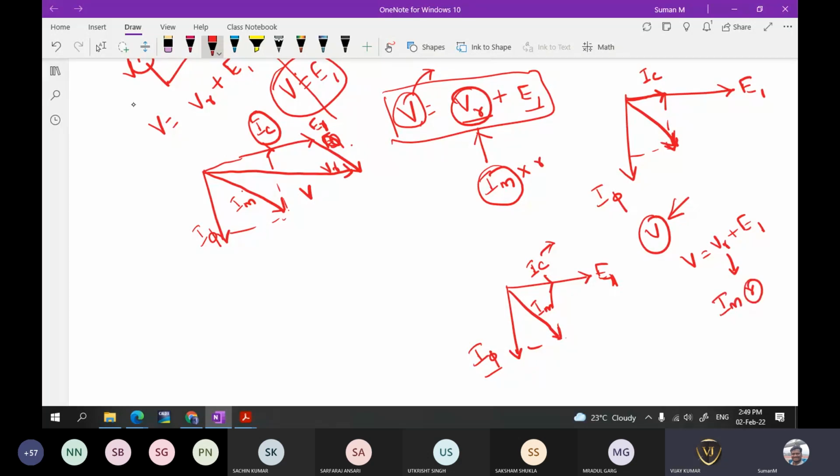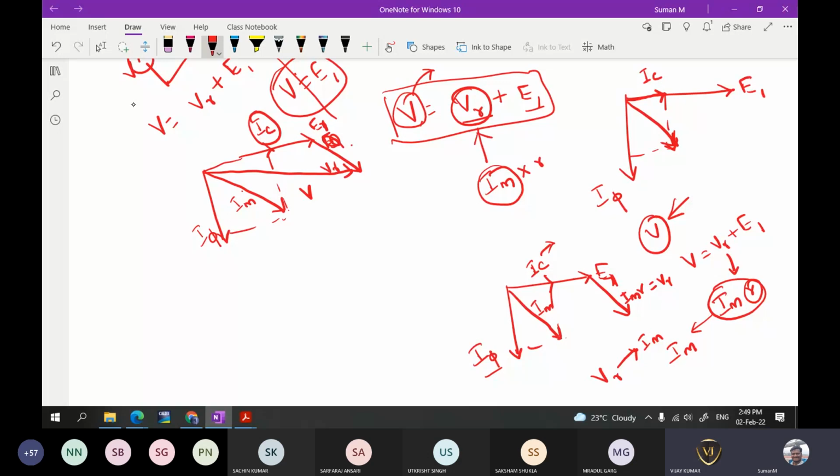So this is the voltage value. This voltage value will be in phase with the current Im. So if it is in phase, you can take the Im in the same direction in order to represent that this is Im R1, this is nothing but VR. So here VR is in phase with Im because it is a resistor. So VR will be in phase with the Im, so we have taken it parallel to this Im component.